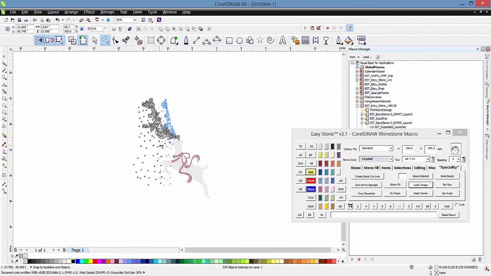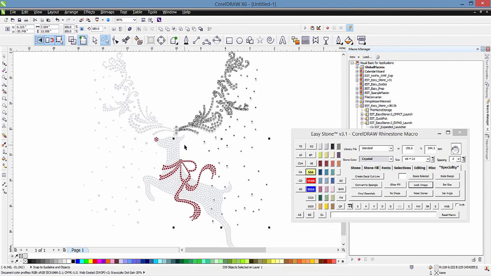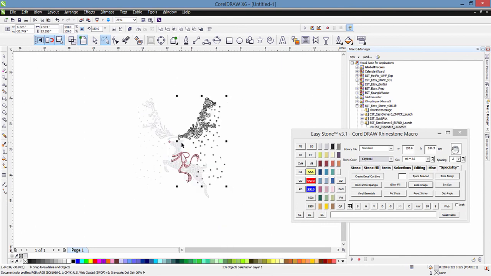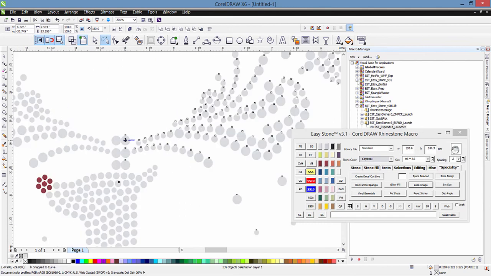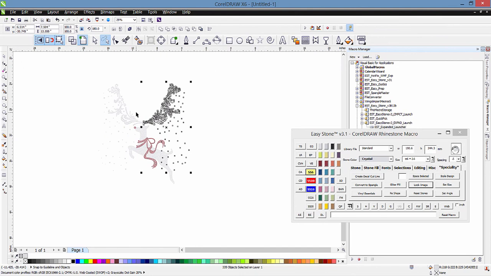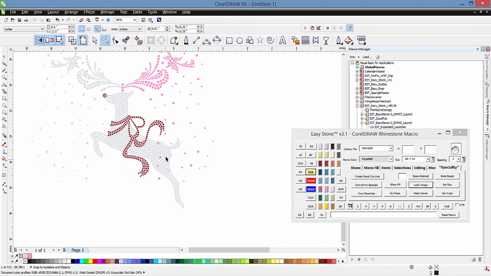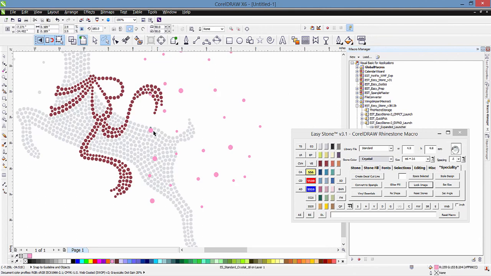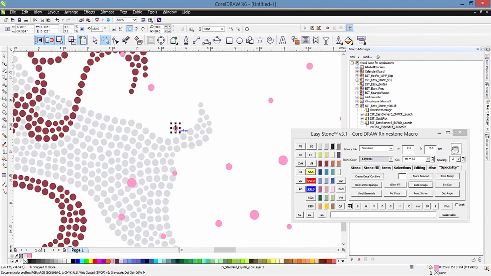And so we grab our control handle, hold our control key, right click. And you can see now we have a bit of an issue because some of the snow is actually sitting on top of the reindeer. So what I'm going to do is I need to see that more clearly. So I'm just going to change it to pink for a moment so I can take these bits that are actually on top of our deer and just move them or delete them, whatever you think needs to happen there.